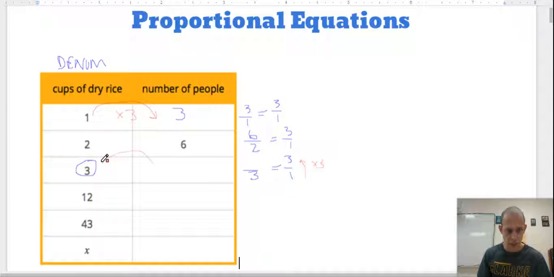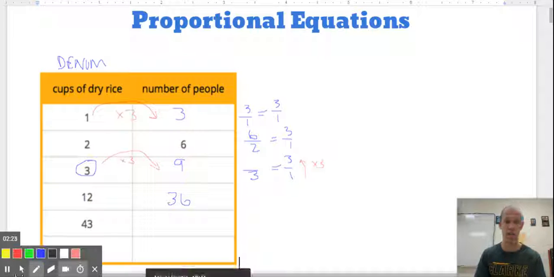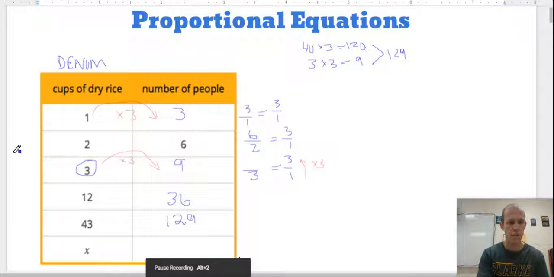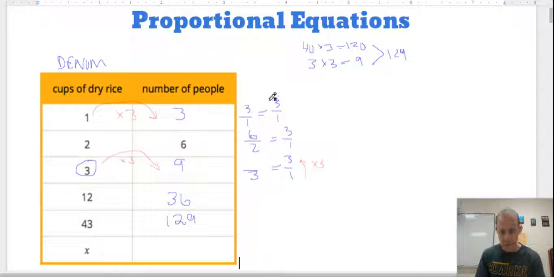To get from here to here, I multiply by 3. So that would be 12 multiplied by 3. That would be, big number, 36. Multiplied by 3 again. That's going to be an even bigger number, and I'm going to pause the video so I have time to calculate that. So 43 times 3 is 129. You can see my math up here. I split it into 40 times 3 and 3 times 3 to give me that.